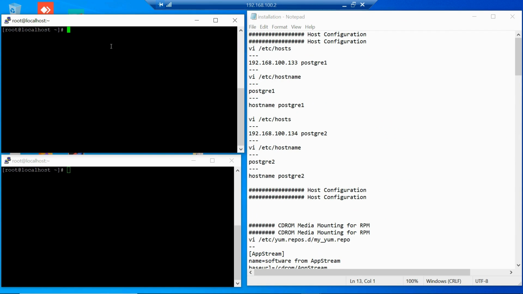So these are the servers for my application configuration. This one my primary machine and this one my secondary machine. I just installed Redhat on both machines.